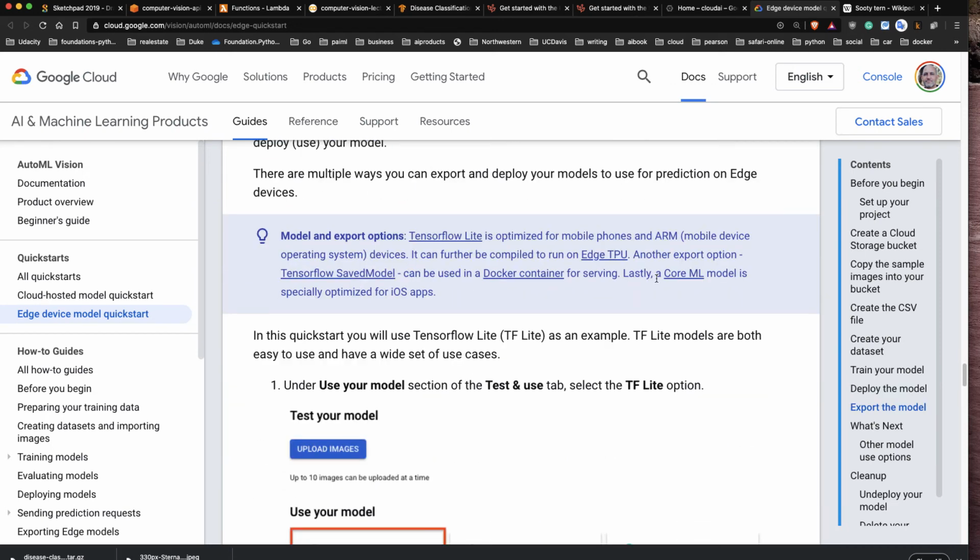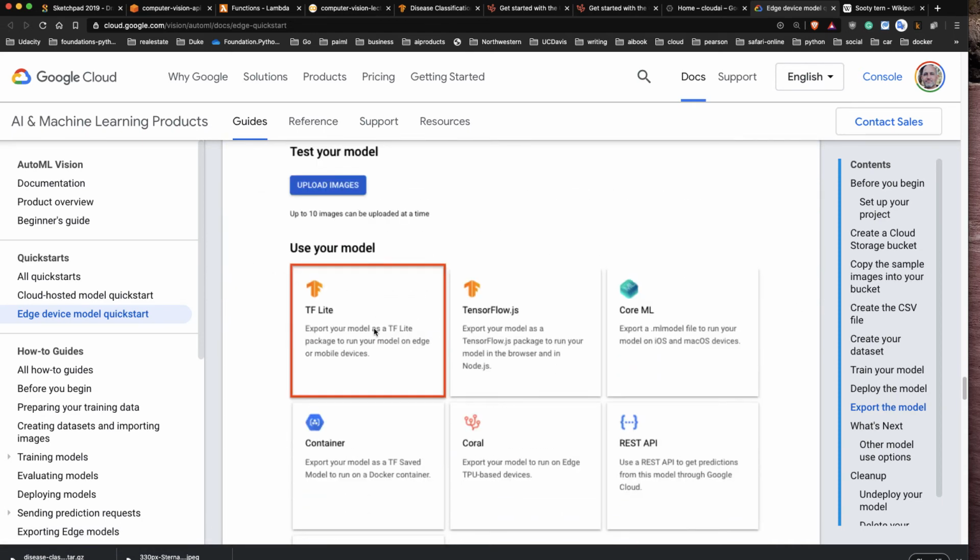Also keep in mind that I'm showing you this particular example, which we'll also get into a little bit next week, but you can also download it for iOS or for Android as well, so it will use the hardware for iOS or Android. If you pick just the regular TF Lite model, this will work well with Android.